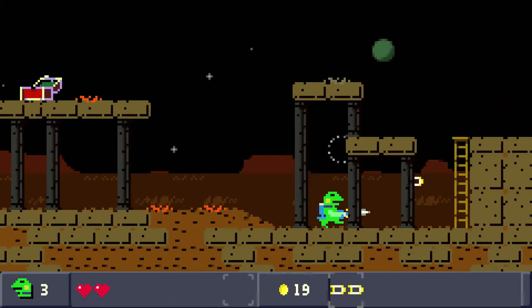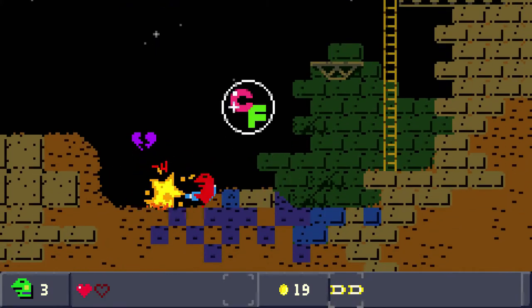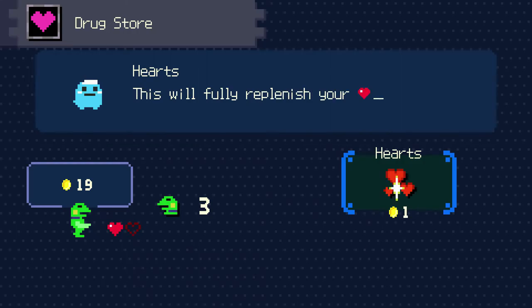Anyway, yeah, this is a much more linear game than you might expect coming off Cave Story and Ow. I finally take a hit to that plant. Kill me. Oh no!